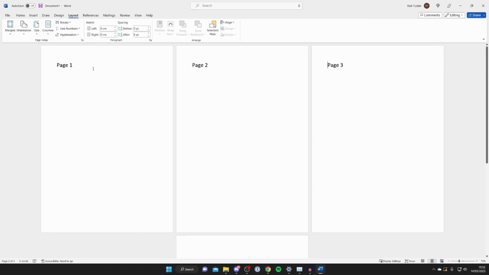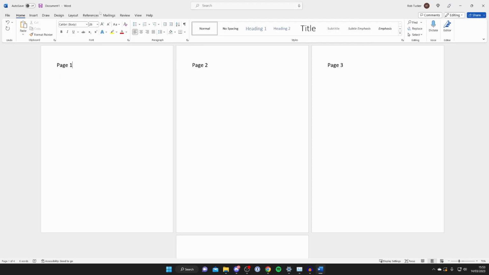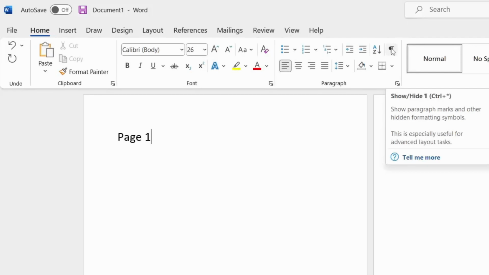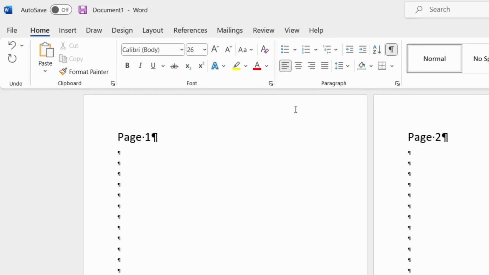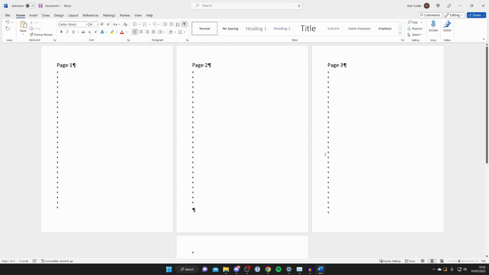So firstly, you need to come to the first page. What you need to do is just put your cursor after the last bit of content. So in this case, for me, it's after 1. Then go back to Home in the top left like so. And what we need to do is show our paragraph marks. So tap here like so. And as you can see, it shows all these different sort of tools here. We can remove it in a minute. We just need it for now.